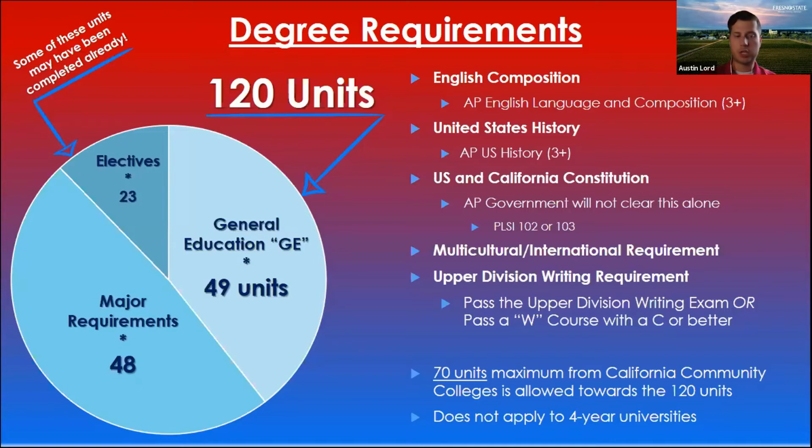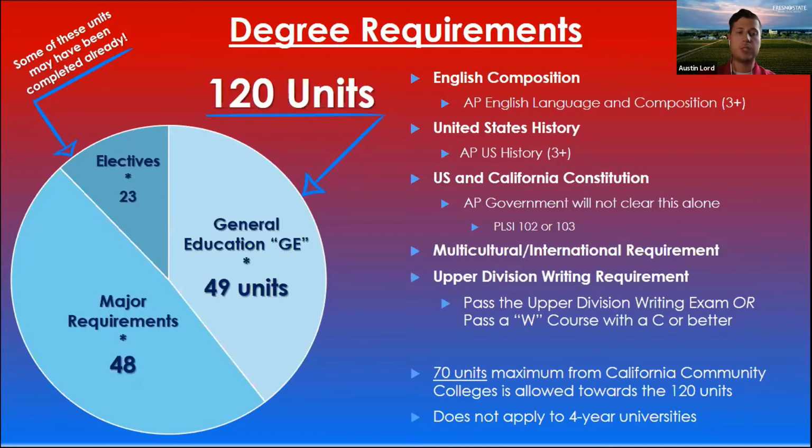49 units for general education, which most of you as transfer students will have most of this done already. And then if you add those two up, do the math, carry the one, right? Come up with like 97, I guess. So about 23 more elective units in order to get to the full 120. Some of those may have already been done. Some of those may be additional GE courses that you took at the community college, or some fun classes, or some AP scores. So you may not actually need the full 23 units of electives.